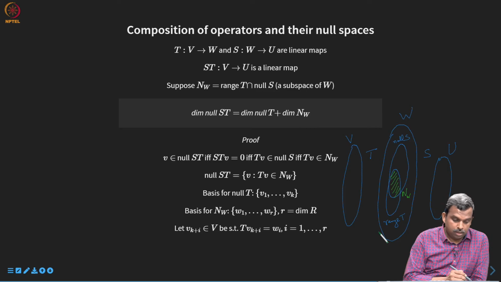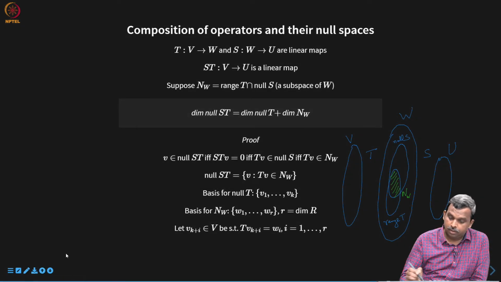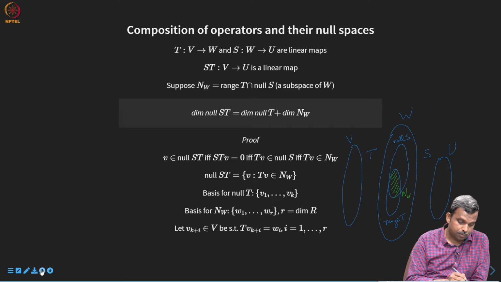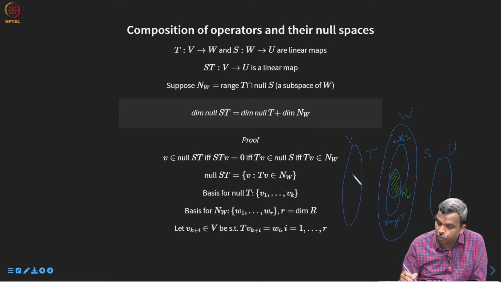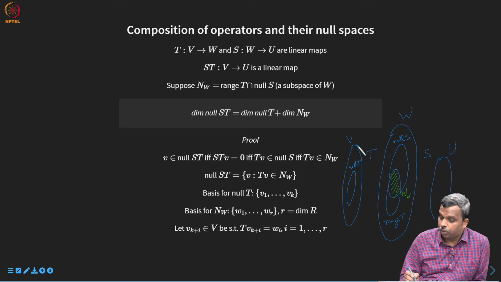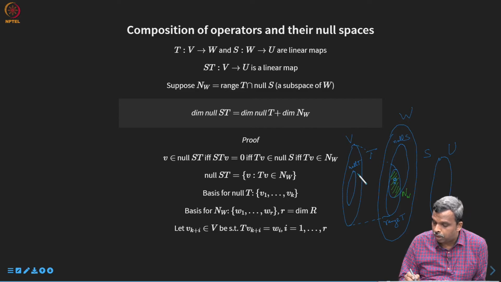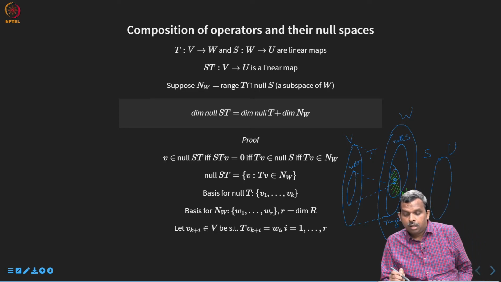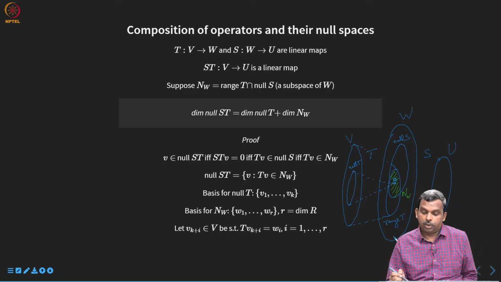okay. You will also have other interesting subspaces, right. You will have null of T here, okay. And you know how this operator works, right. So, under T what is going to happen? The whole V will go to range of T and null will go to just one point here, right. So, the 0 will be somewhere here and this whole null will go to that point, okay. So, keep that in mind, okay. Hopefully, you can see that.